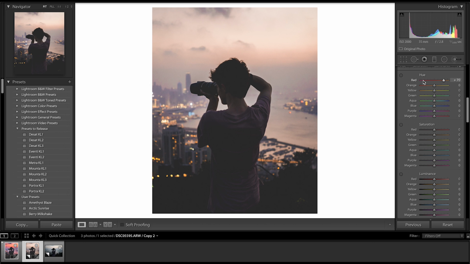So what I did with this one, I made the reds a bit more red basically. So I moved them over to about -14, -15, around that. After that, I moved to the orange tab, and I wanted the photo to be a bit more red and a bit warmer and sunsetty. If you push it all the way over, you can see it turns a bit pink, which is not what I exactly wanted. I moved the orange to about -17. Same with the yellows, I moved that down to about -12. And essentially this is making the whole photo a lot more orange and red.